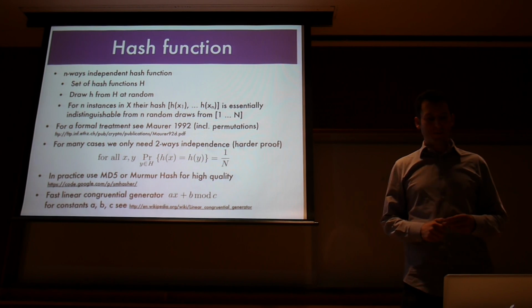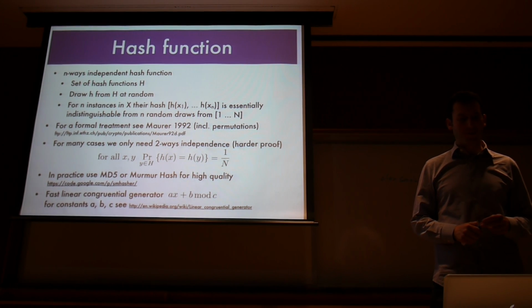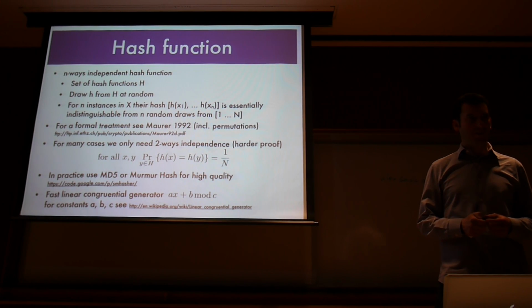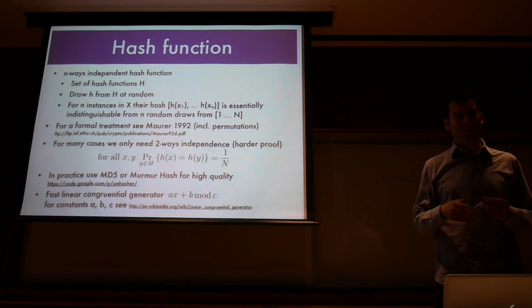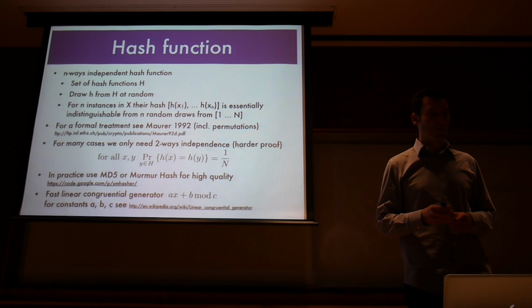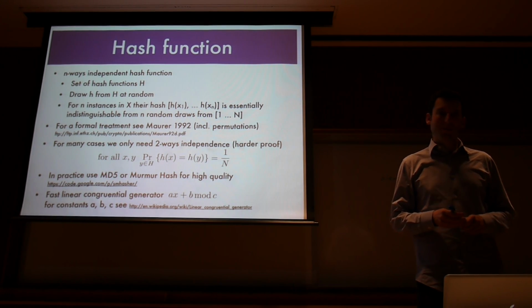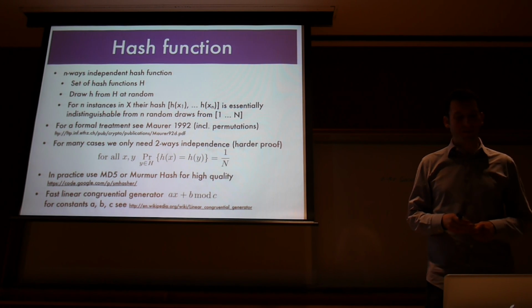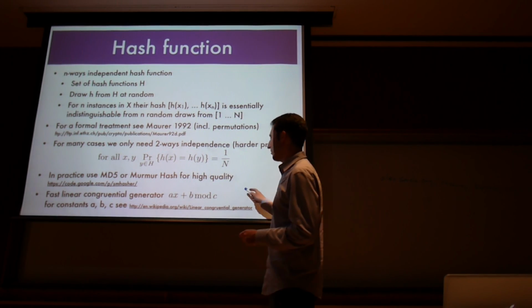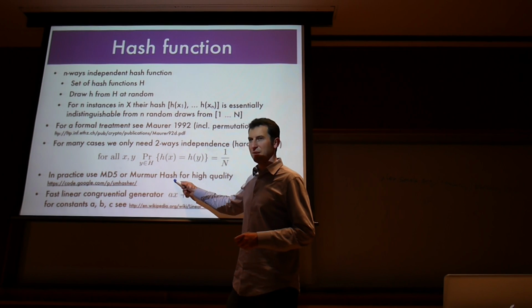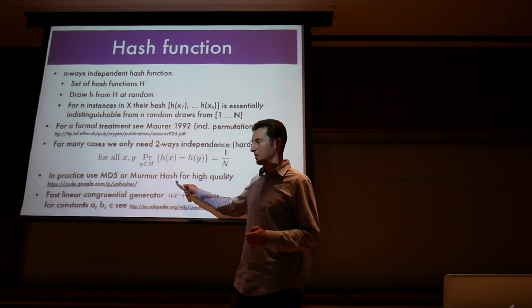Now, in practice, you don't really worry about this so much, and you take things like MD5 or murmur hash, and they're actually very, very high performance. So sometimes people ask me, well, which hash function should you use? Just use a fast and reasonably decent one. I can't really see a reason why you should be using anything else but this one. It's the fastest I know.